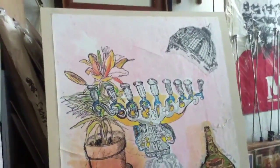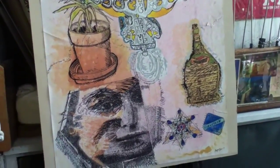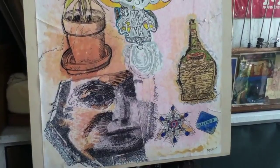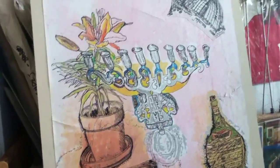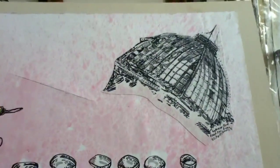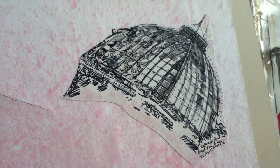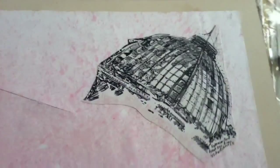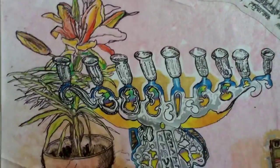Greetings, it's June 20th, 2015. So, just a very short inclusion of a video I'm doing now of this drawing from 2010. Rita Rosani, the Jaffa Bot menorah, Hanukkah menorah, and the dome of the Great Synagogue of Rome. I wanted to include this in the video depicting the gate structure drawing I did of the synagogue, same visit to Rome. This is dated April 22nd, 2010.